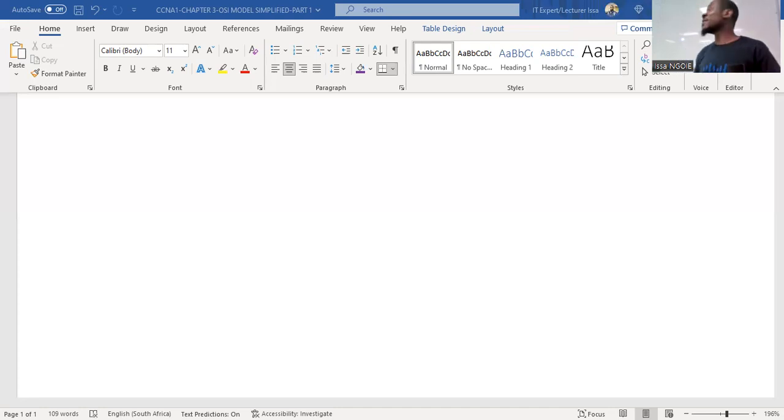When you want to access something remotely, you can use Telnet. This Telnet is a computer program, but we call it a protocol. That protocol will allow you to access a device from a distance, right?